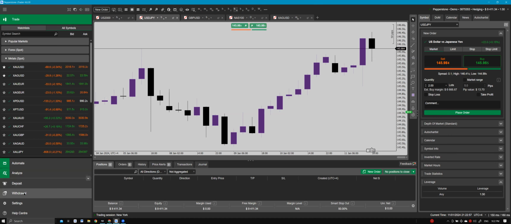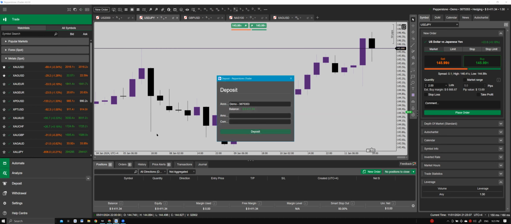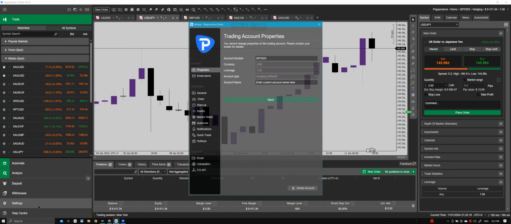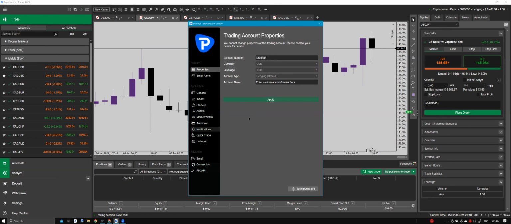Then you have your deposit and withdrawals. Here I have a demo account, so I can go through and show you what's going on. You can directly deposit from your cTrader to your broker. Instead of going to your broker page, you can just come up here and directly deposit money, or you can also withdraw the money. So the main thing here I would say is your settings first.